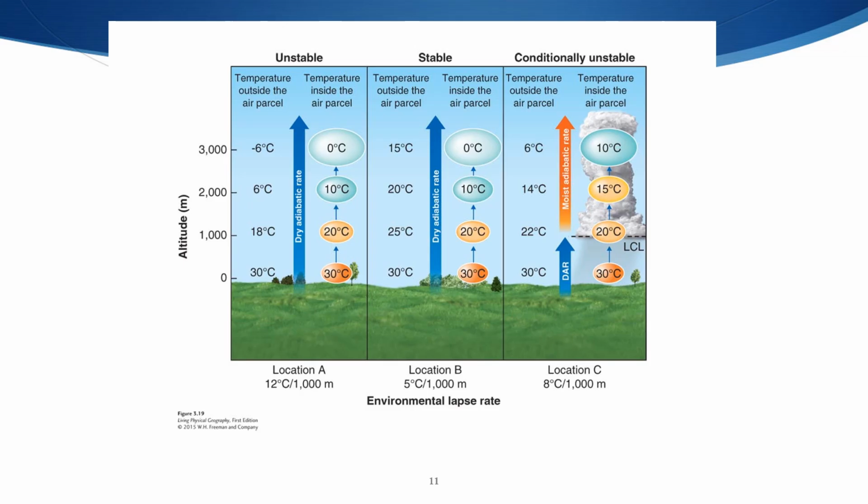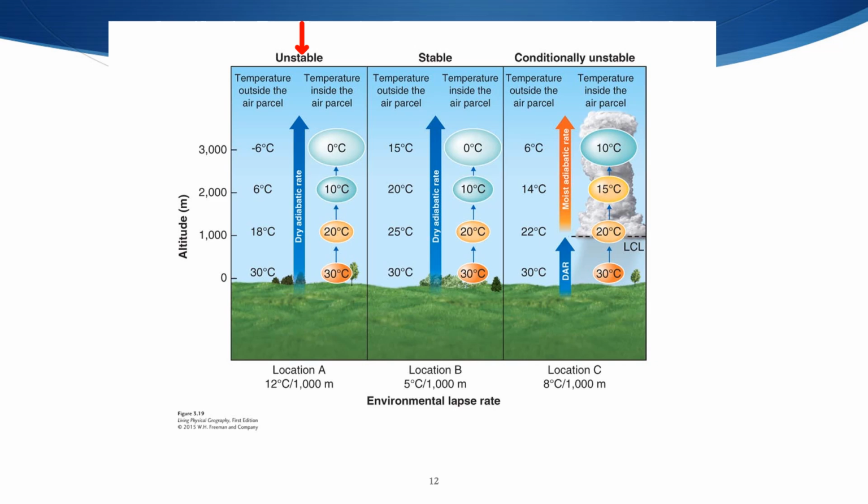On the left-hand side of your arrows in the center here, these first 2, unstable and stable, we are going to just use the dry adiabatic rate. Let us assume that this is an unsaturated air parcel. So to the left of the blue arrow is the ambient air temperature. This is the temperature outside the air parcel. You would use your environmental lapse rate here. And then to the right of the arrow for each of these is your air parcel, these little balloons of air, and each one is marked with the temperature. So let's take a look at each one of these in turn and see how they vary.